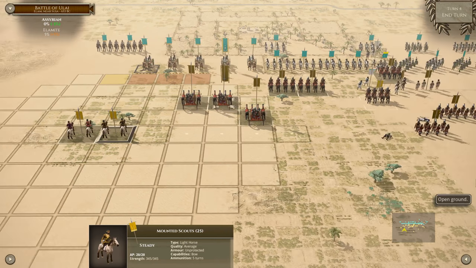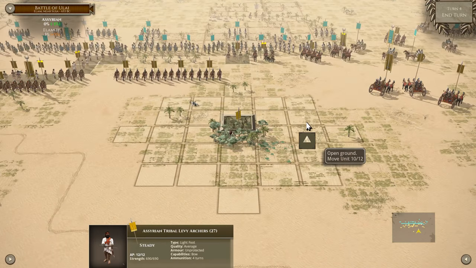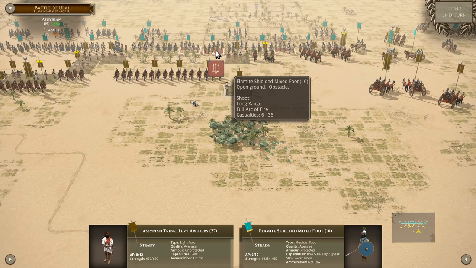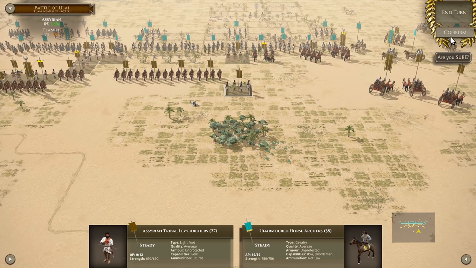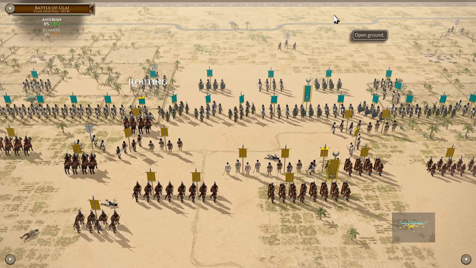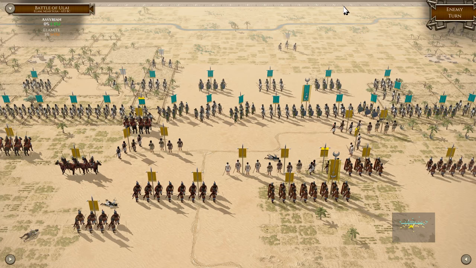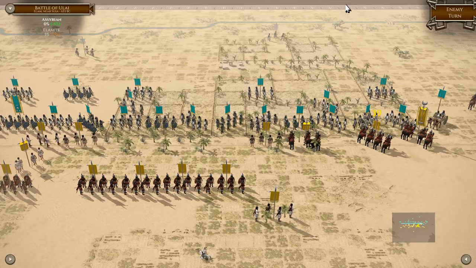I will hold off. I got an infantry. Okay, I gotta move these guys up. I'm firing from far range too, which isn't great, but what I want to do is get close and engage these guys. But I think we're gonna be in a bit of a pickle here because they're going to tear my cavalry apart.